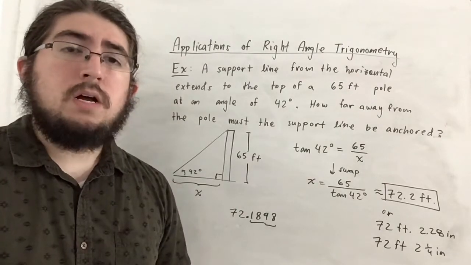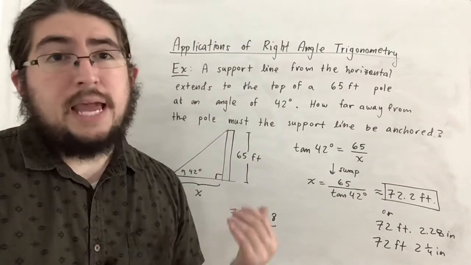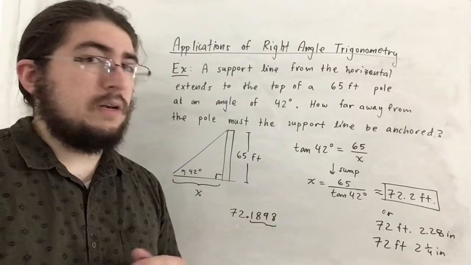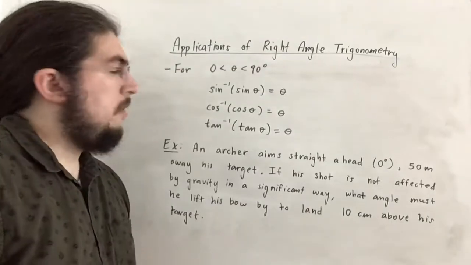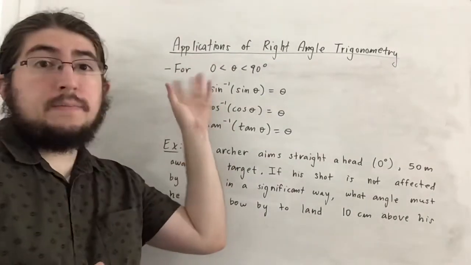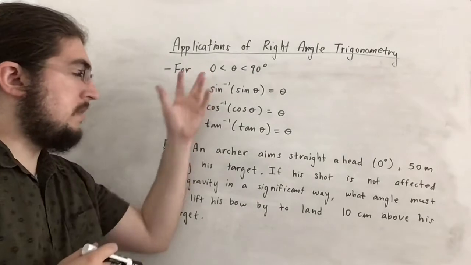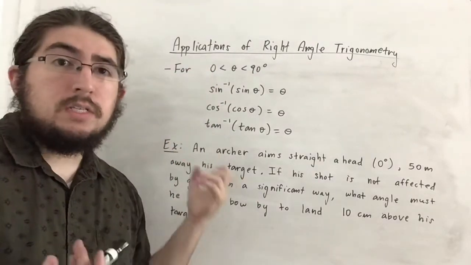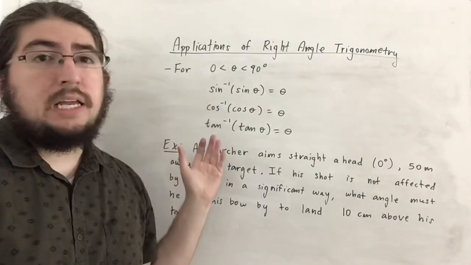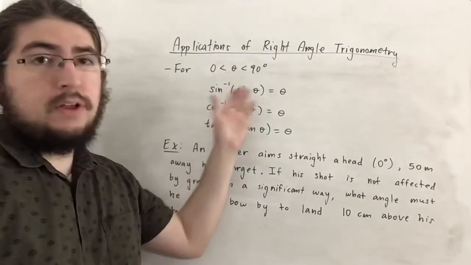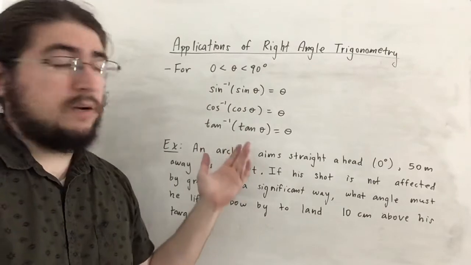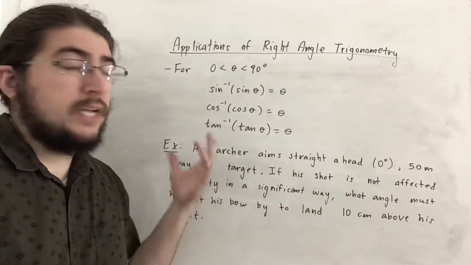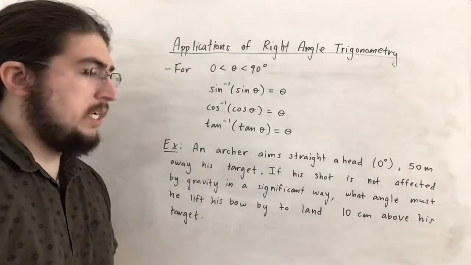Now I'm going to show an example involving how to find the angle using, again, what I called inverse trig functions, finally. So let's take a look at that right now. Right, so here for an angle theta, again, between 0 and 90 degrees, not inclusive, sine inverse, cosine inverse, and tangent inverse are such that if you take these inverse trig functions of their partnered trig functions, you get cancellation and you just get the angle. That's the definition of sine inverse, tangent inverse, and cosine inverse.